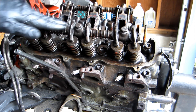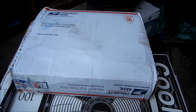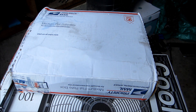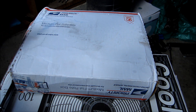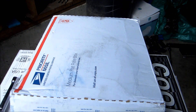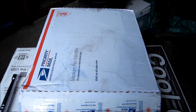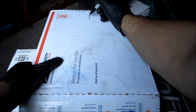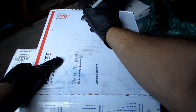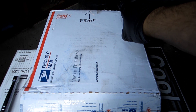Now let's take off the rocker arm assembly. What I've learned from work is: get a box — an empty cardboard box. We're going to make a layout of the engine on it. You want to make sure you get this correct because if you put your rocker arms or push rods in incorrect positions, you could have engine failure. We're going to pretend this is our engine. Make an arrow pointing forward and write 'front' — that tells you which way the box is oriented.